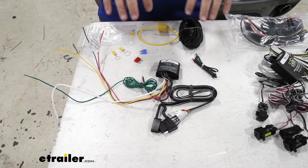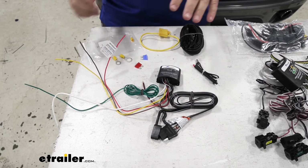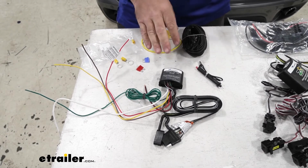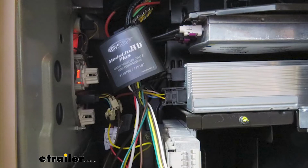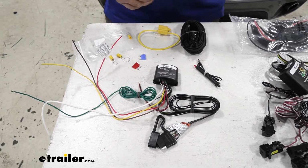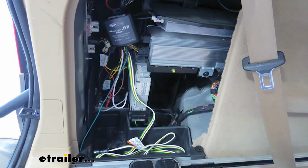With our Tekonsha heavy duty upgraded kit, again, this one you're going to have to splice into the factory wiring, but the difference between this and the other two is, being the heavy duty, it's going to have a pulse width modulation setup in it. So the converter box is going to give full power to the trailer. Say your trailer has a few extra lights on it or more lights than some of the normal trailers. This is going to allow full power to go to those lights, so when you activate those lights, the lights don't dim. This kit is also going to come with everything that I've mentioned with the other two.